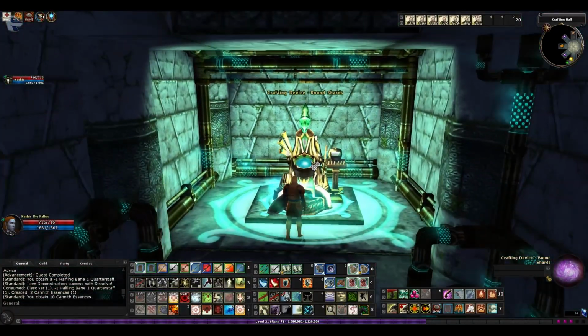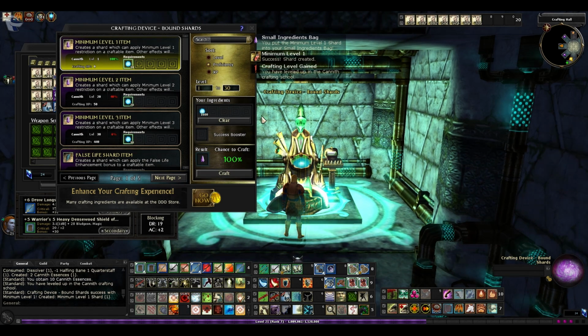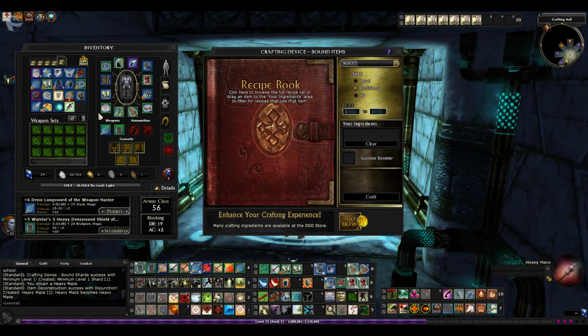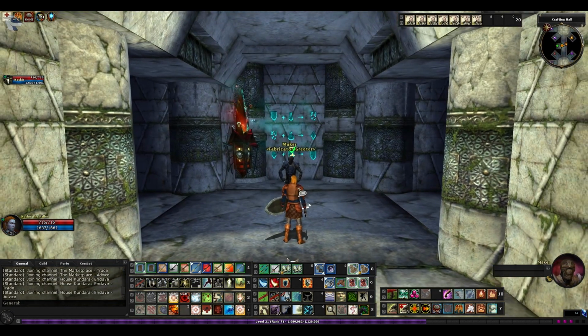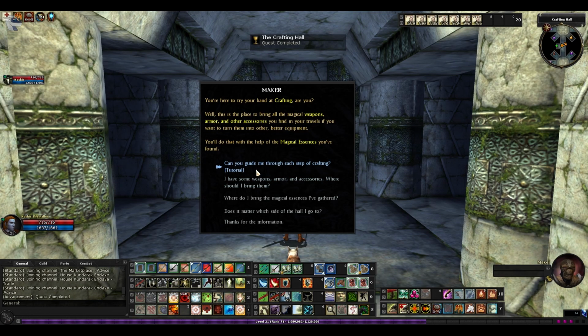Each craftable item takes 3 shards: minimum level, prefix and suffix shards. You can craft all of these using the crafting stations in the crafting hall, which you can find in House Kundarak and House Cannith. You can also find the same crafting stations in the airship. For more information, you can talk to Felix de Cannith and then take the quest Maker gives you. I highly recommend going through it to understand the procedure.